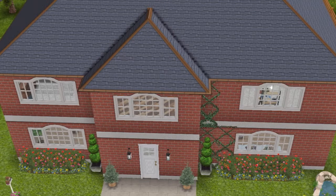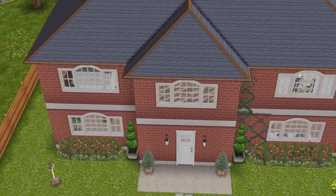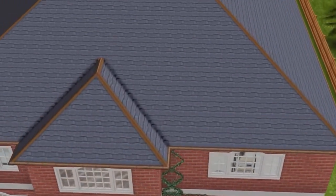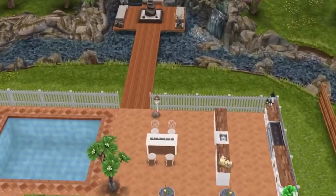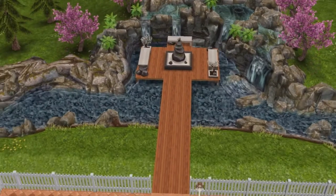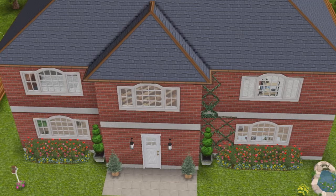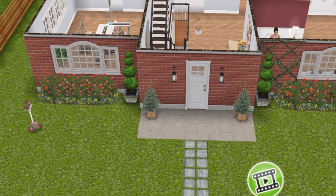Hello simonators and welcome or welcome back to the channel. I know it's been three months since I posted but I am back into the groove of posting again. I have this really cute family home for you guys — I'm not sure what I would call it but it's a family home. I really love the front yard. I built this on the creek lot, I just really wanted that creaky, kind of middle-of-nowhere vibe. It's a fairly large house.